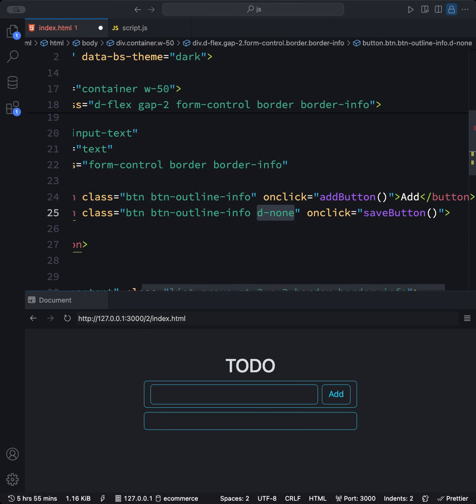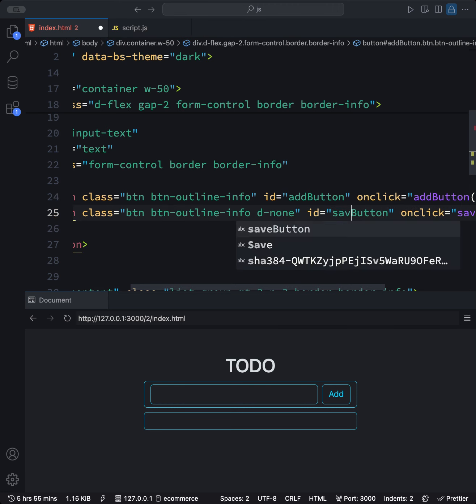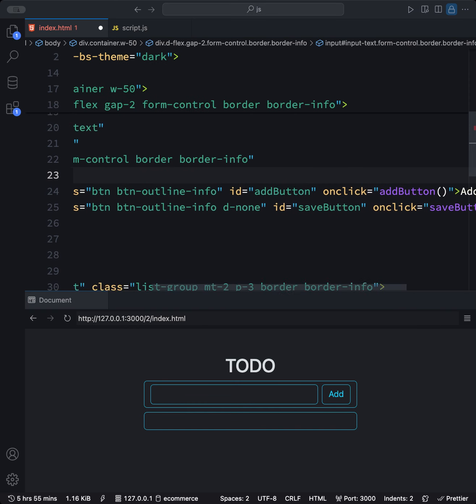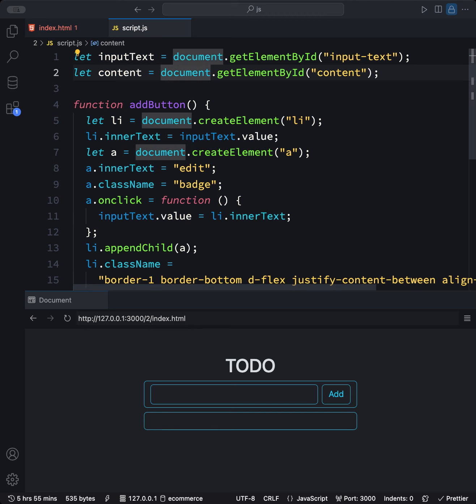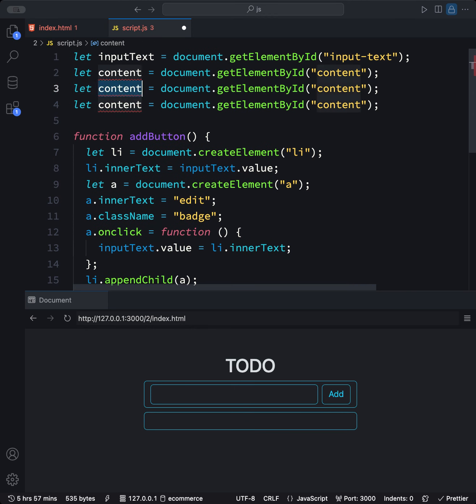So we need to give both of them names so that we can call on them to do stuff for us when we need them. So the first one, I will give it add button. And the second one, let me just give it this kind of name, we'll call it save button. Okay, we have the two guys saved, and let's go ahead and get them here and manipulate them. So I'll say add button.